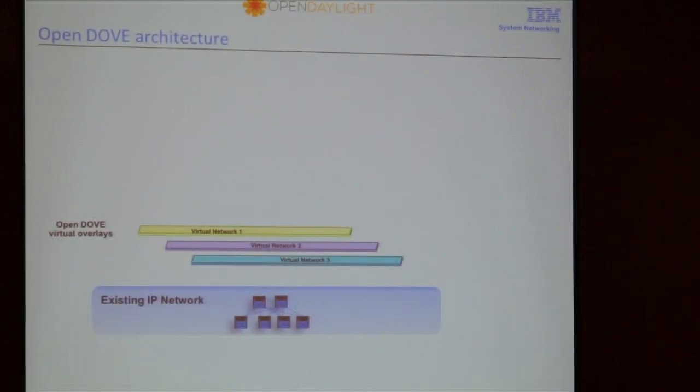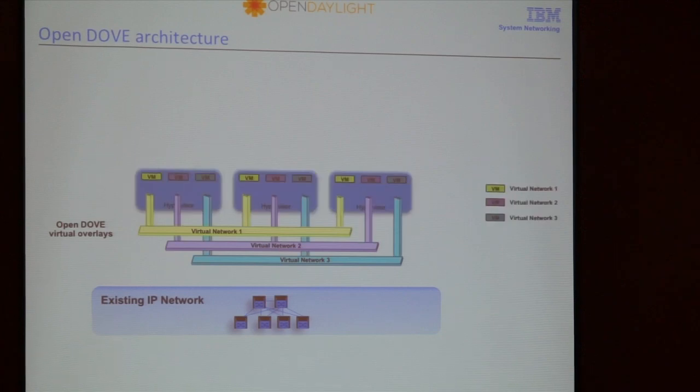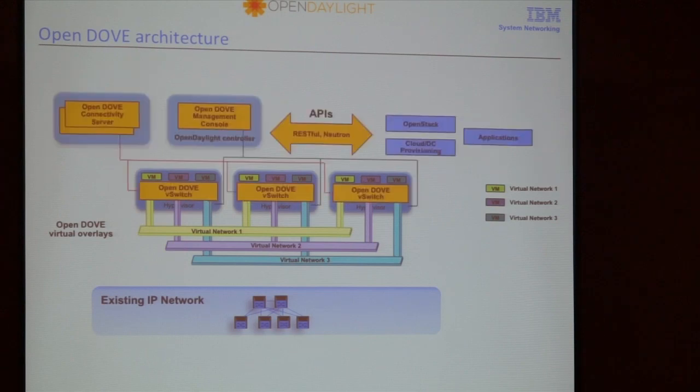So in Dove, how we implemented this solution, this basic architecture, is as I'm showing here. With Dove, you can create multiple virtual networks. These virtual networks can span hosts across the data center, with VMs residing all on different hosts. These parts in orange are all the components of the Dove architecture. So I'll go through them one by one.